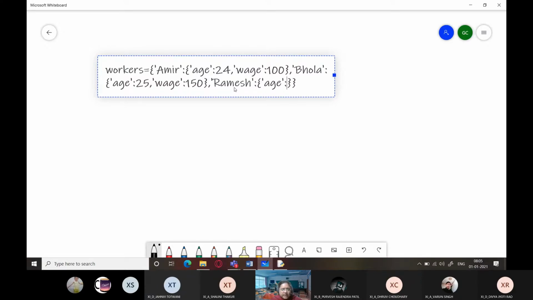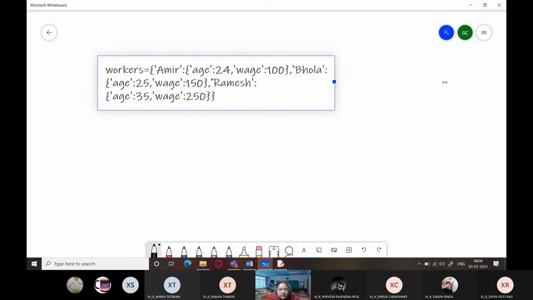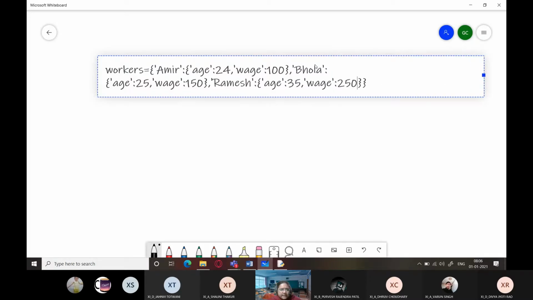Remember, the keys, if they are string type data, you have to enclose them within single quotes or double quotes. So I have taken 3 workers over here and you can see their details.